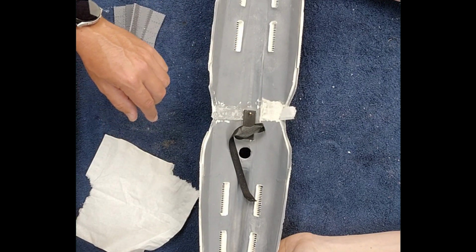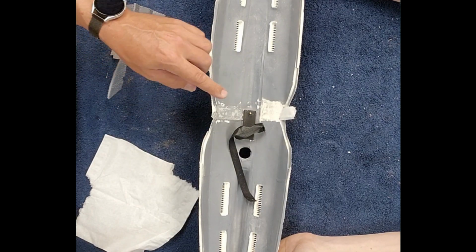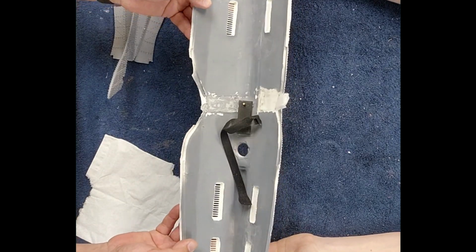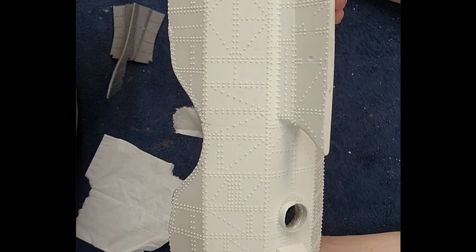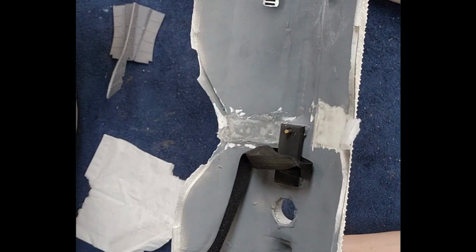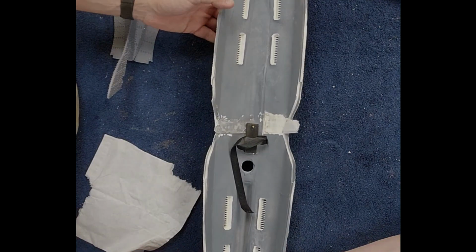That's going to be extremely hard to break, at least from this side. Not much we can do from the other side, because obviously we don't want to mess up all of these beautiful details that you can see in there. But I'm pretty confident that this is going to hold for many, many years to come.